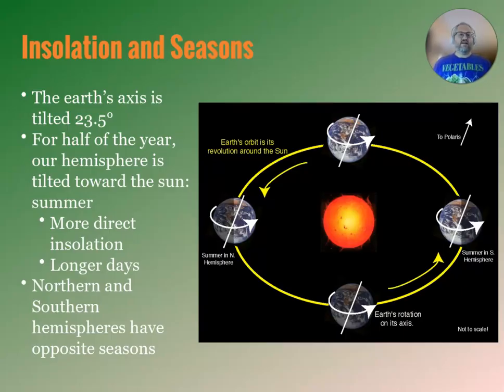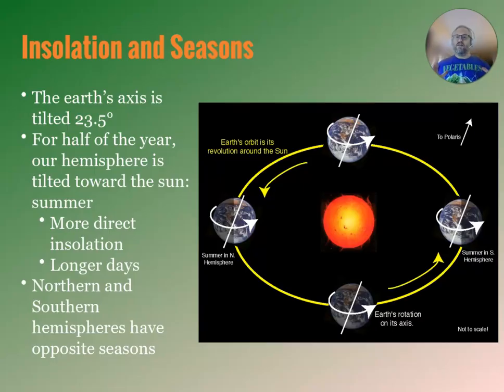So when a hemisphere is tilted towards the sun, it's going to receive more insolation. It's going to get more radiation from the sun, and that's for two primary reasons. One is that the solar radiation hitting the Earth is more direct. If you recall our discussion from our last lesson about why more energy hits the equator than the poles, at the equator the sun is more directly overhead, coming in at a steeper angle, and that concentrates the sun's energy on smaller areas of territory. Any square meter of surface gets more energy when it's coming straight down than when it's coming in at a shallow angle and spreading out.